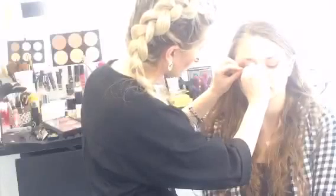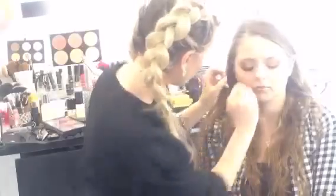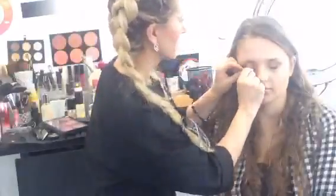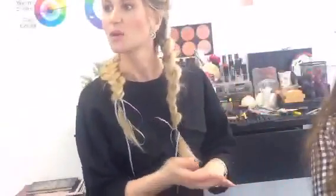So you can measure before you glue them. Maybe they're a little bit too long. So she's fine. Now she can close, because I want to make sure the glue is dry. Does it have to be with the tweezers? You can use tweezers. I personally prefer fingers. I don't feel when I use tools. I need to touch my clients. But if they're picky, of course I can use my tweezers.